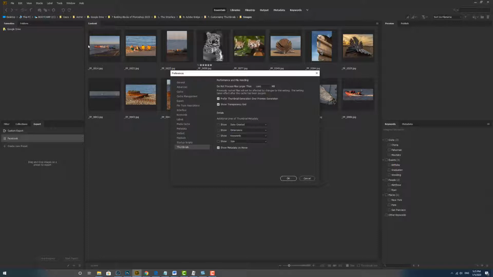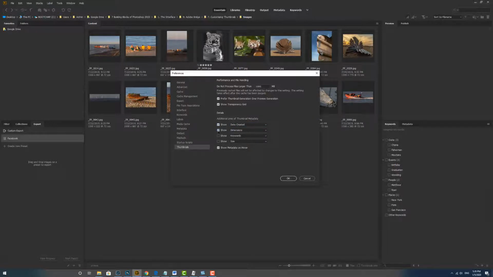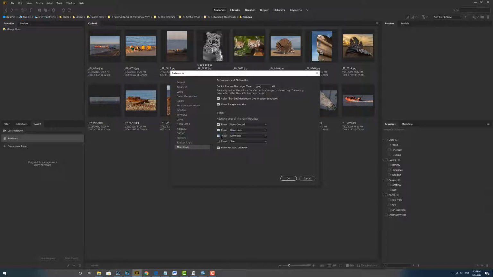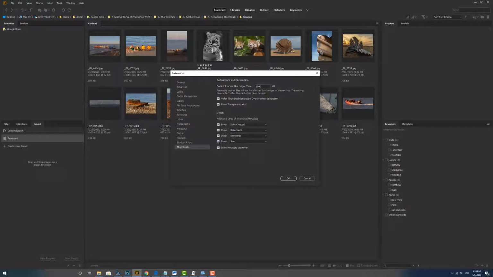So if you look, I've got both open at the same time here. Let's pick from the list. I'm going to say I want date created. I can put a tick in there. I can say dimensions, I'll put that in there. Keywords, is there any keywords on these images? And then, is there anything to do with size? Basically you can mix and match with these. So you can have, let's say, the color profile. You can have as much information or as little information as you like underneath each of these thumbnails.